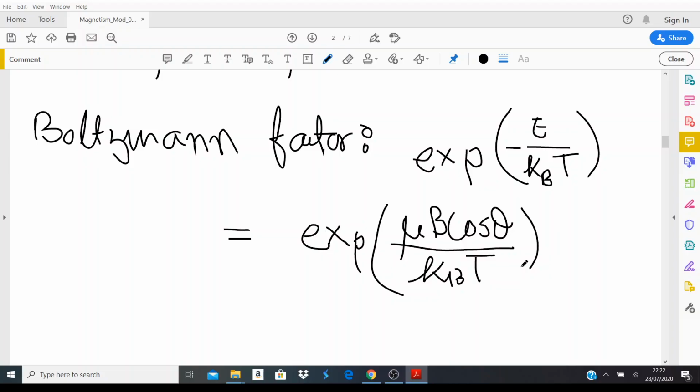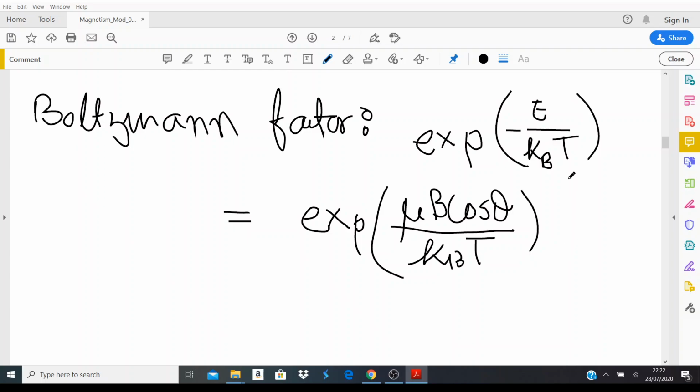One thing I want to point out at this stage is that we are bringing the discussion of temperature in through the Boltzmann factor, right? And what is the purpose of temperature here? You have to understand that when you are trying to align the magnetic moments by applying a magnetic field, the temperature is trying to randomize the directions of the alignments, right? Why? Because when your system is at temperature T, you have kBT amount of thermal energy, right?